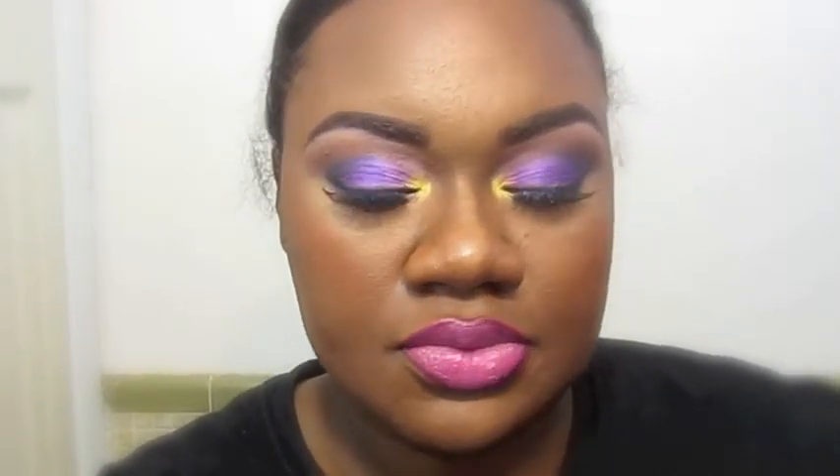I'm just going to leave it like this — you can apply a clear gloss over it or something with a little glitter. This is the completed makeup look for the LA Colors makeup tutorial. Here you have the eyes and the lips. My lips and eyes are using LA Colors; my face products are different brands. I hope you guys enjoy the tutorial — check out my blog for more details on all the products I used, and leave comments or questions below and I'll be sure to answer. Thank you!